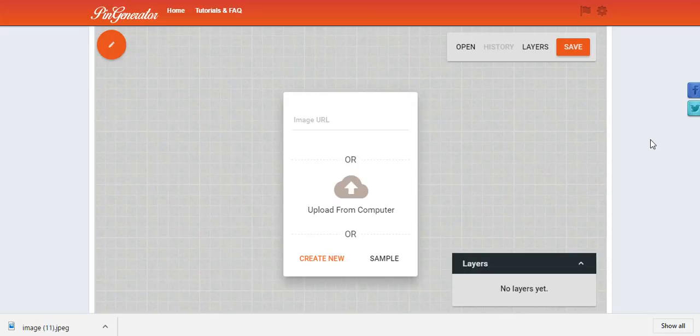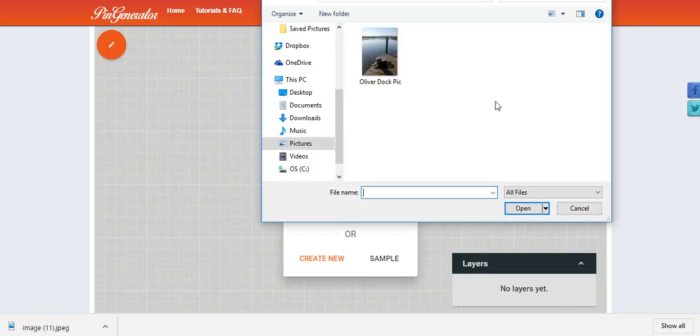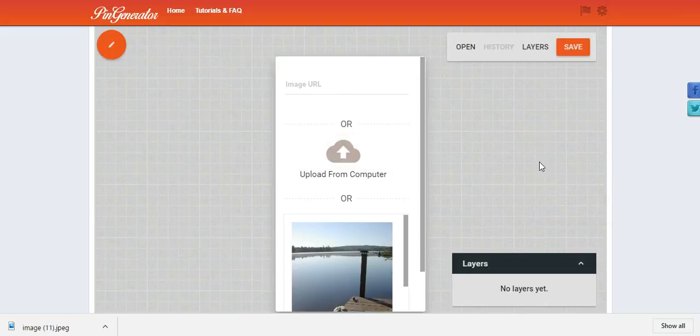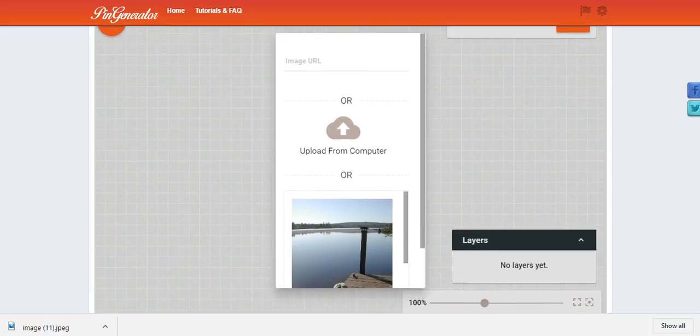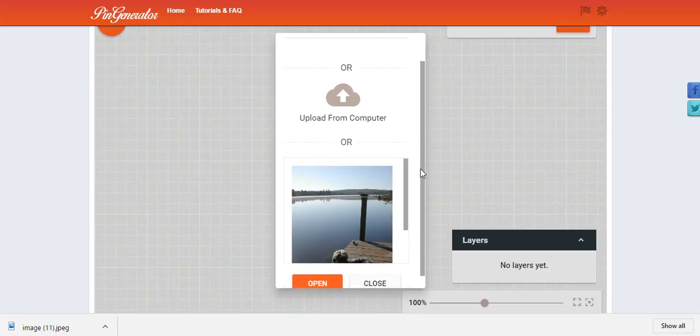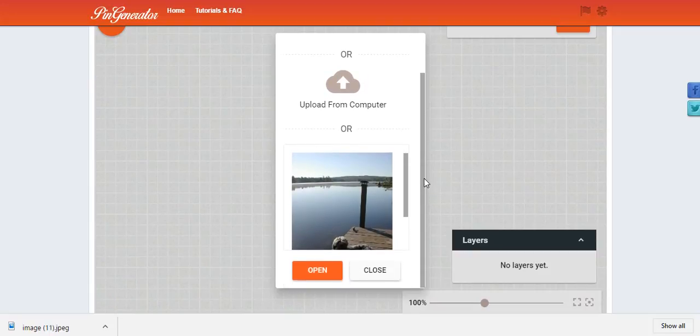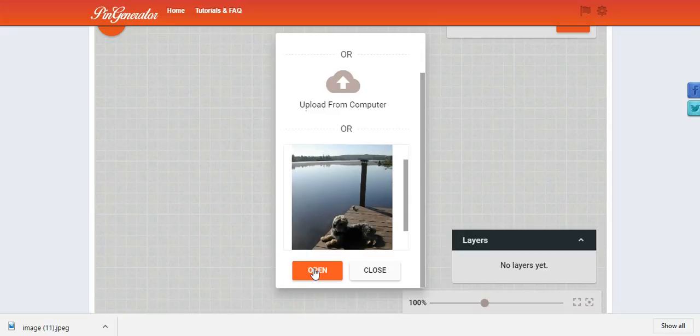Okay, so you're going to log into your account, and then after you do and the image editor loads, you will see the file creation dialog box right here. For this, you're going to click on Upload from Computer if you have a graphic that you're going to use. Here I have this photograph, which I'm going to select. Once you select that, a thumbnail will appear. You're going to use this bar to scroll down. Here's the image, and I'm going to click Open.